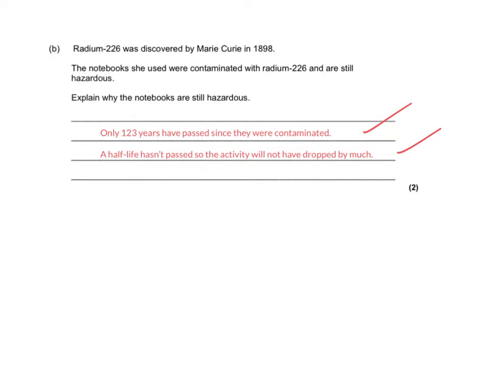So what you want to get across here is the idea that the activity won't have dropped by much, and it's not long ago in terms of the half-life since they were contaminated. And remember, the half-life is 1,600 years, so the notes that she made and got contaminated will continue to be highly radioactive for at least 1,000 years, if not 1,600 years, if not longer.